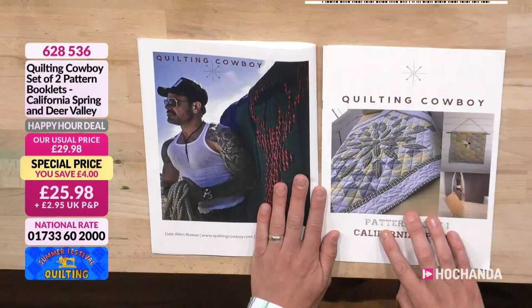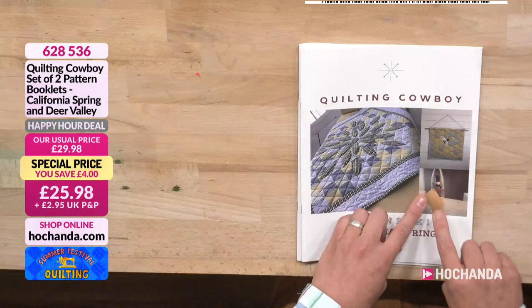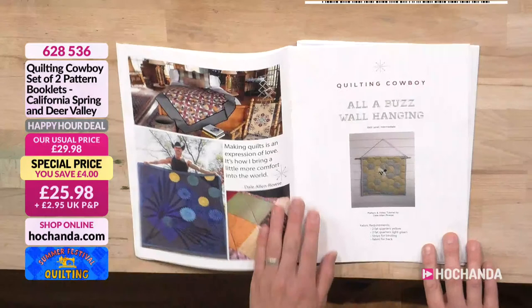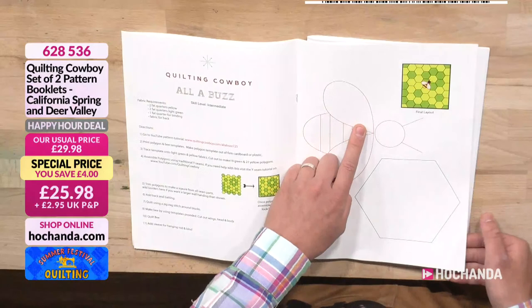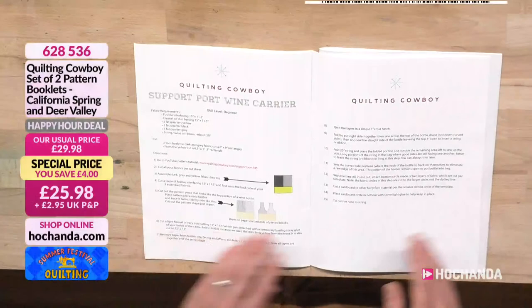That was booklet two — this is booklet one. Now we've got three more projects: you're making the wine bag and two throws. It gives you full patterns and diagrams. You've also got the bee wall hanging, it gives you the template and even the bee itself, so if you want more than one bee you can create them from the templates. Then there's the wine carry — a beautiful little item. Once you've made one you'll be able to make quite a few.